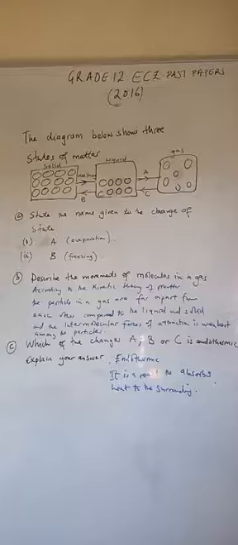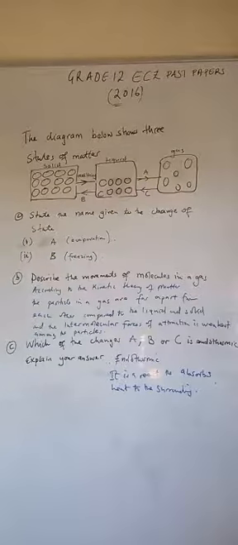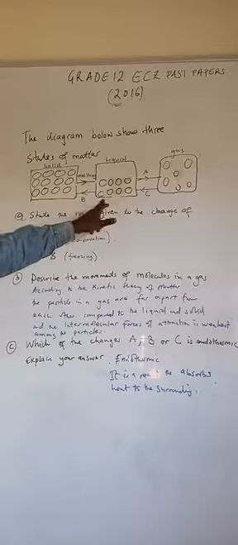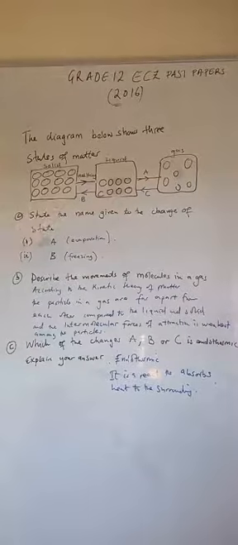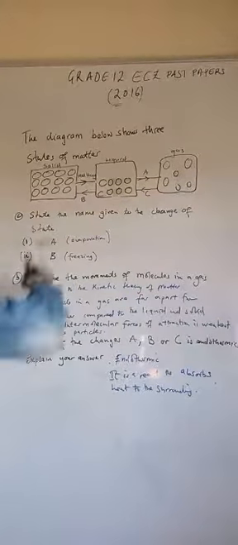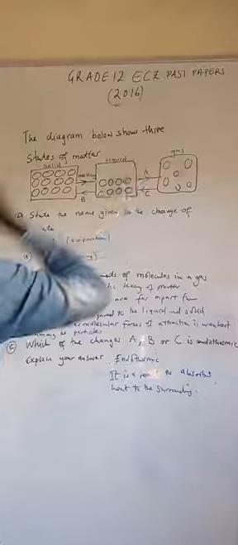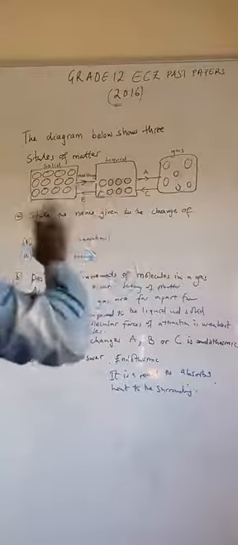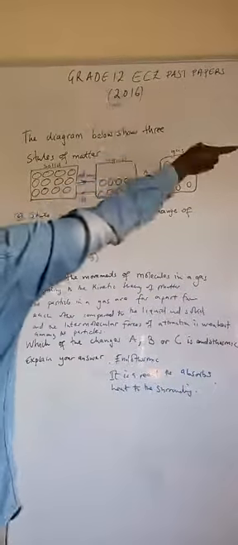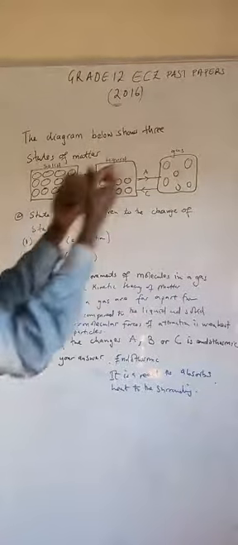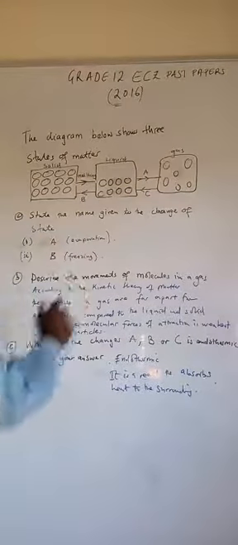Which of these reactions, A, B, or C, absorbs heat from the surroundings for it to take place? For a liquid to become a solid, do you need to absorb heat? No, you don't. But for a liquid to become a gas, do you need to absorb heat? Yes. Why? Because when you heat a liquid, it gains temperature, hence the liquid is converted to a gas. So A needs to absorb heat for it to take place, because a liquid needs a lot of heat to be converted to a gas. So it simply means reaction A.